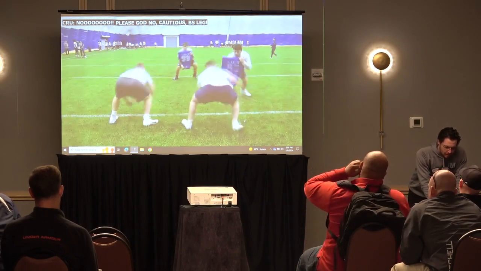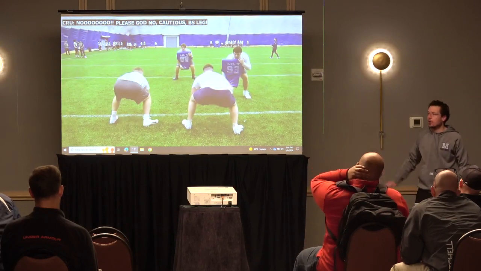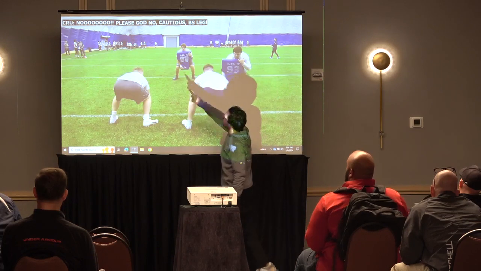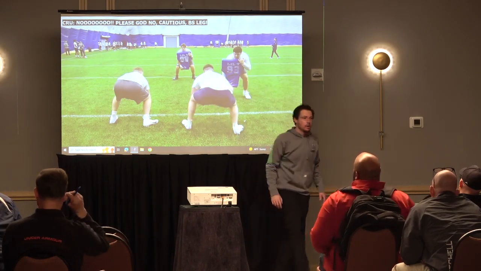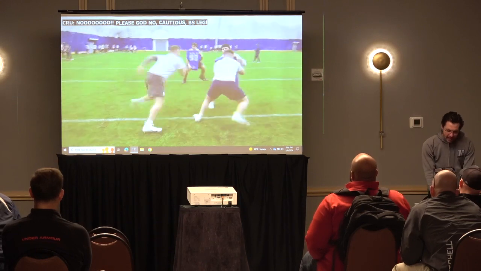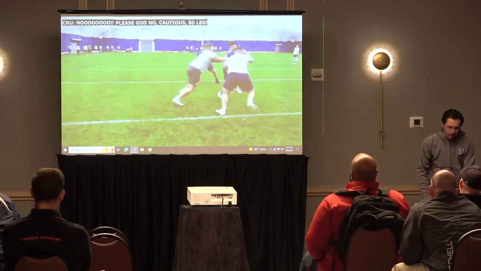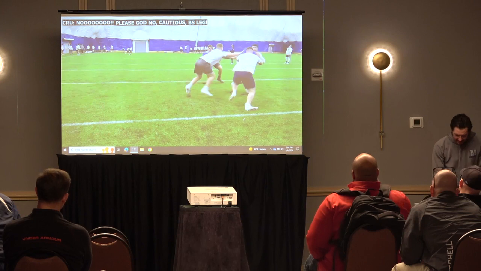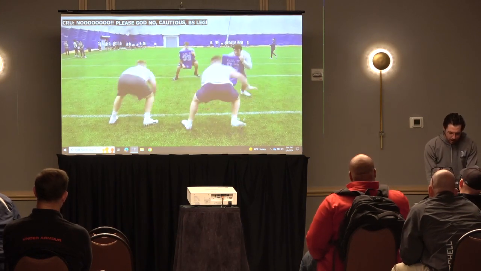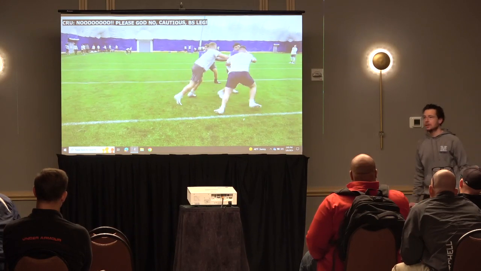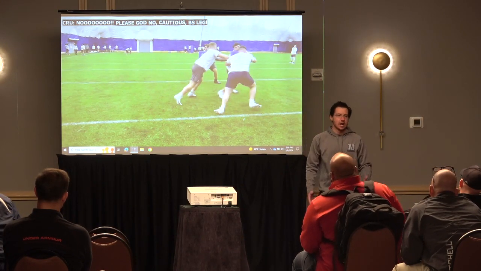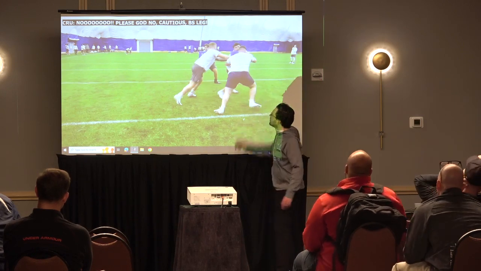Now somebody read what I wrote up here on top of the screen. This is Crew, he's our right guard. I wrote no. Please God, no. Because right here, watch this. Is that guy coming off the ball? Is he tearing off the football? He has help inside. He's waddling like a duck off the ball, being cautious, not attacking the play side armpit. He has help inside on a wide zone, and he's duck blocking off the ball.